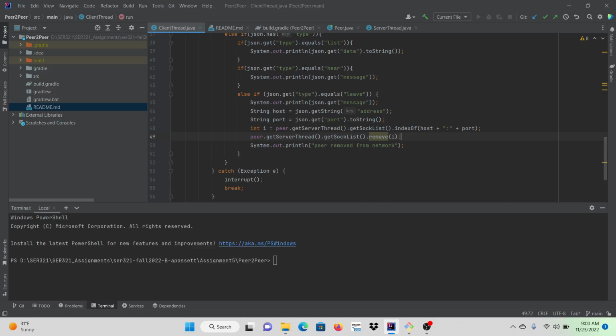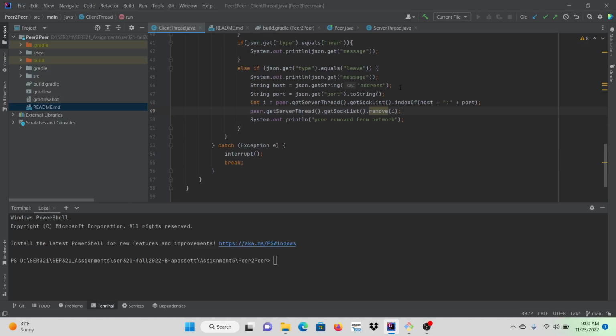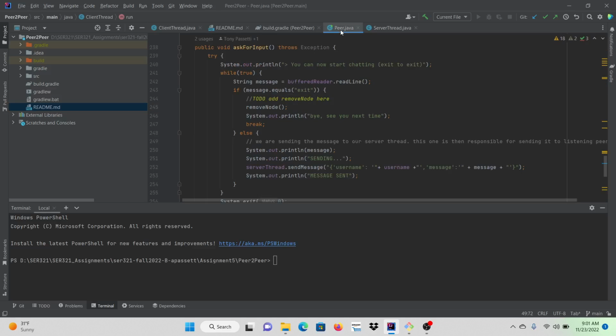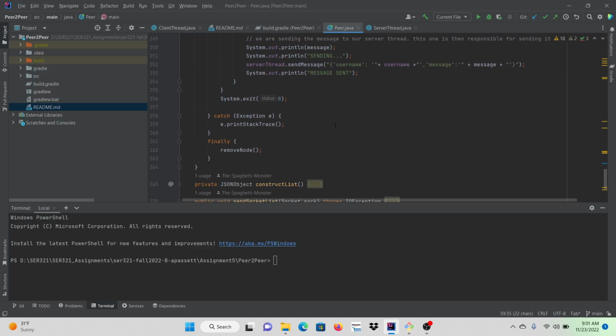If it has type here, you're going to display the here message, what message they want you to hear. Make sure you're hearing them. And then if they have the leave, you're going to display the peer leaving message, and you're also going to remove them from the list of peers. And that's pretty much it.